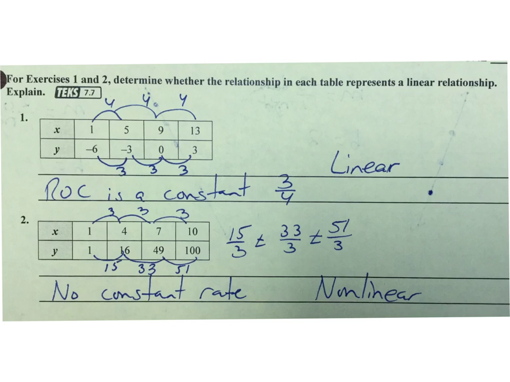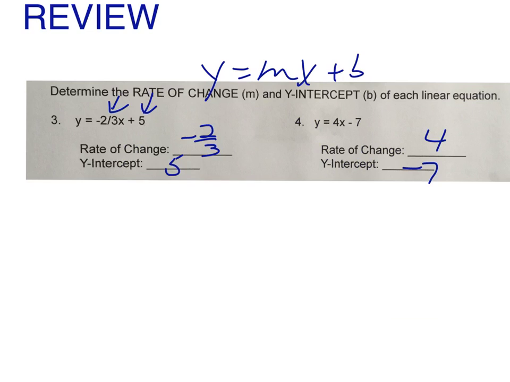Yes, you must write the fraction and the linear. You must write all three fractions to prove and explain, like it says in the answer, explain that it is nonlinear. Again, do not say it's because these are different. That is not why that is nonlinear, because these could be different also.